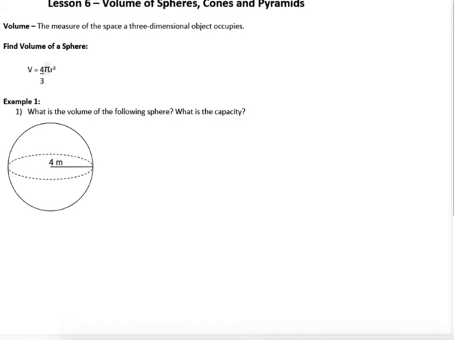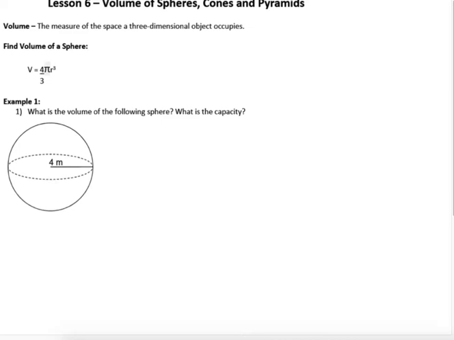You should remember that from last unit. Volume of a sphere is going to be 4 pi r cubed over 3. So we're taking that 4 pi r squared that we had for our area. We're now going to cube r instead of squaring it, and we're going to divide by 3. You're going to notice that dividing by 3 becomes a super common theme when we're dealing with volume of spheres, cones, and pyramids. So don't get too angry about it. First things first, we're going to find out what the volume of this sphere is, and then we're going to take that volume and find what the capacity of it is.